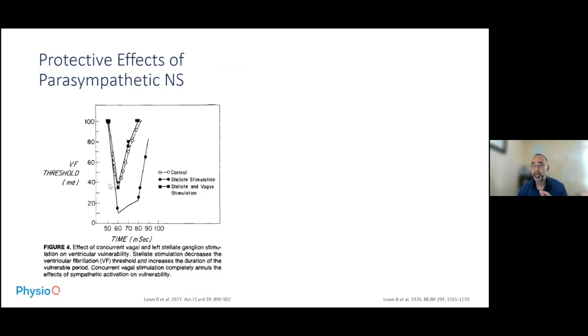And on the flip side, the parasympathetic nervous system has a protective effect. This graph, again from Dr. Lown in 1977, shows that when you do an RT pulsing, after about 50 milliseconds your ventricular fibrillation threshold significantly decreases, and then after a while it returns to normal. However, when you do a stimulation where you activate the sympathetic nervous system, it reduces the ventricular fibrillation threshold even further, and the duration is longer. So the chances of developing ventricular fibrillation persist longer, and then it slowly returns to its baseline. And if you stimulate the vagus nerve, it essentially reverses this effect, and you basically return to baseline. So the sympathetic nervous system enhances the possibility of ventricular fibrillation or sudden death. The parasympathetic reverses that.